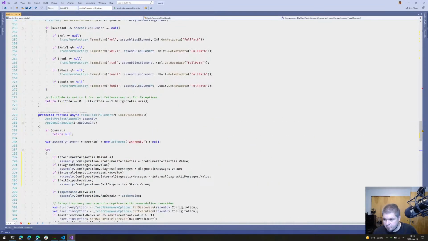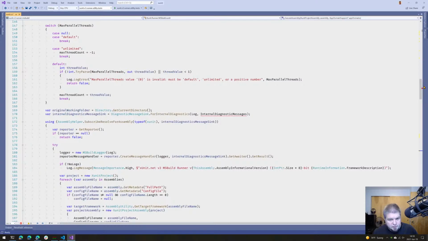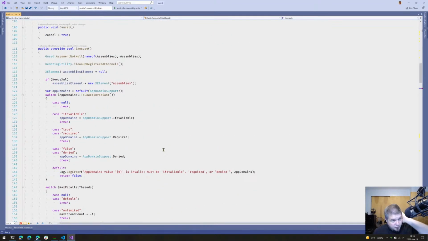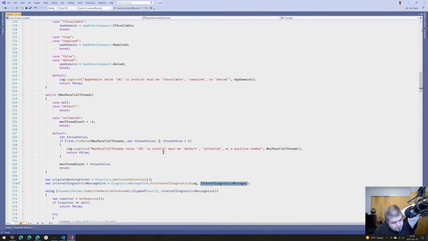Right. And lastly, we're up here with internal diagnostic messages. Where are you? You're in execute. Internal diagnostics. So internal diagnostics message sink.